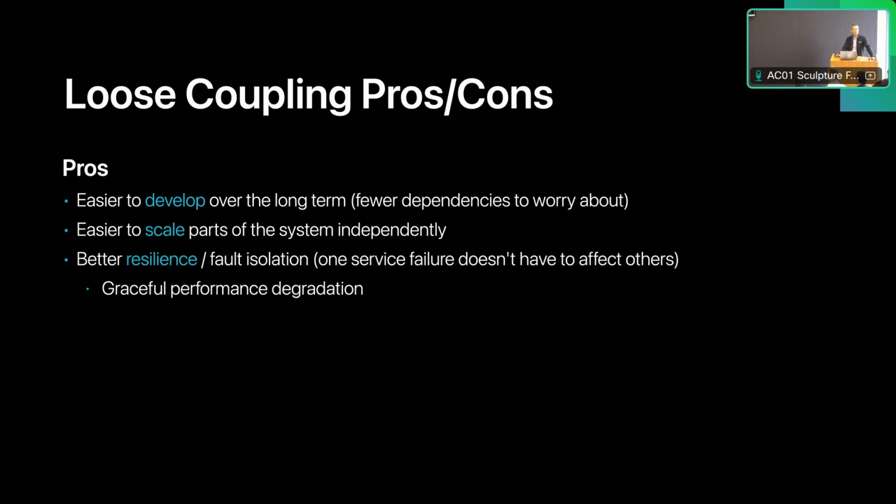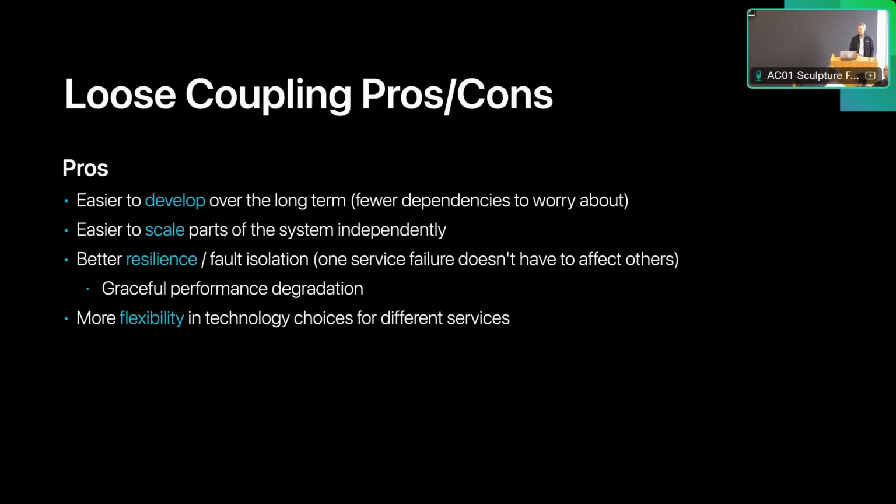An example I use here is if you're buying an item from some service, and let's say the service that delivers the consumer reviews of the product goes down, it doesn't have to stop you from making the purchase. You can still make the purchase. You're just not going to have access to the reviews, right? So that's what's known as graceful performance degradation. It's not fully functional, but it's still functional.